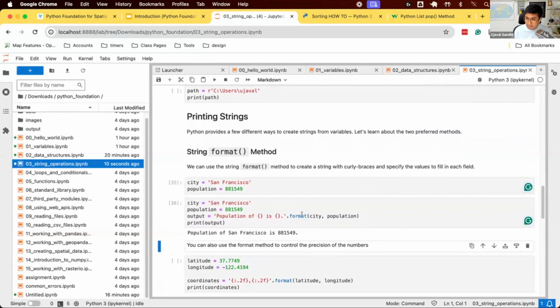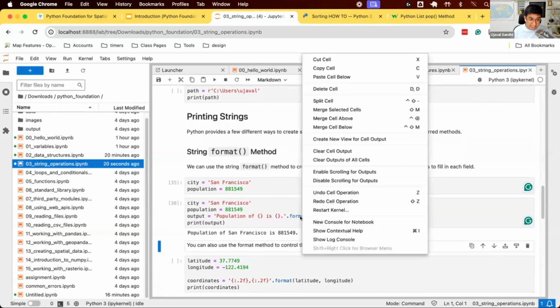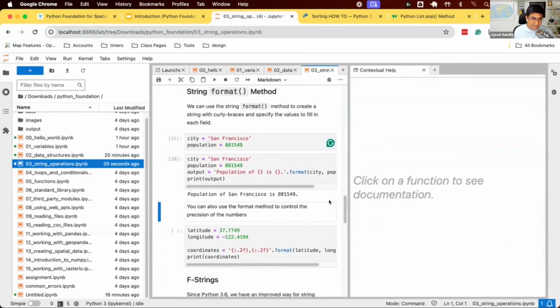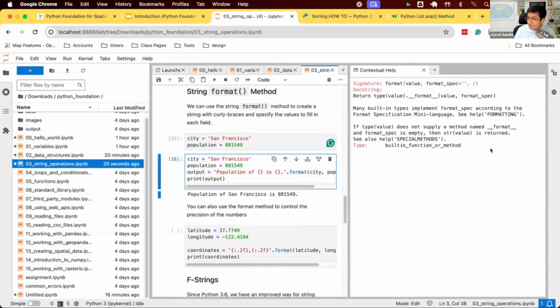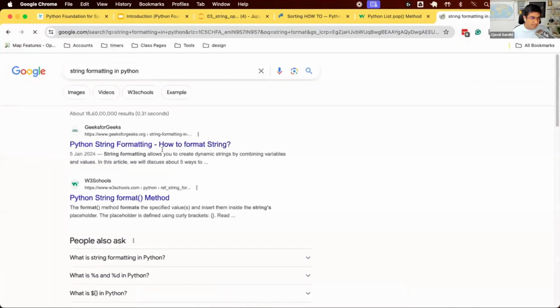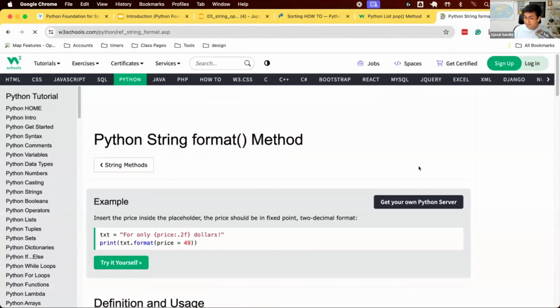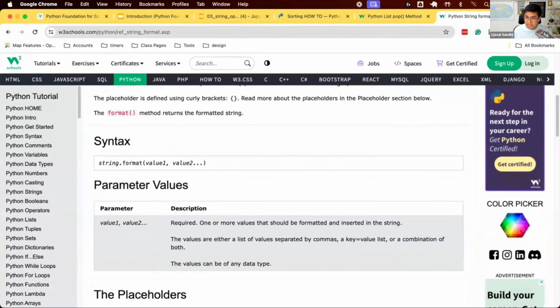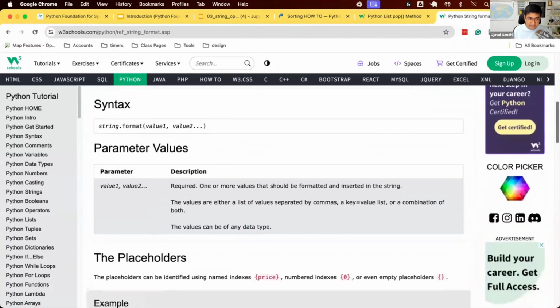If you want to learn about certain functions and how they work, you can right-click in JupyterLab and there's this option, show contextual help. So I can select any function and it'll give you some help around that. So there's one more way to get help, where you can just right-click, show contextual help. I find sometimes it's helpful, but most of the time I find myself saying, okay, this is not very clear. I want some examples. So again, my preferred method would be to search and look at the documentation. I like the W3Schools documentation, which will explain things with code examples. So the format method will take some values, but you can also apply some formatting while you are replacing the values in the string.